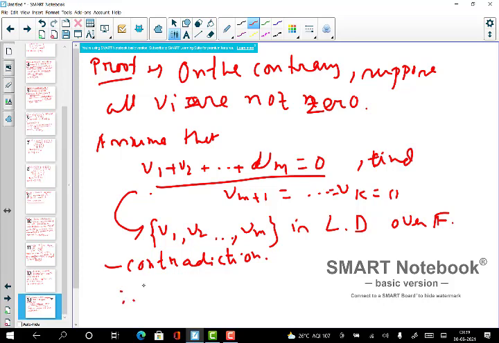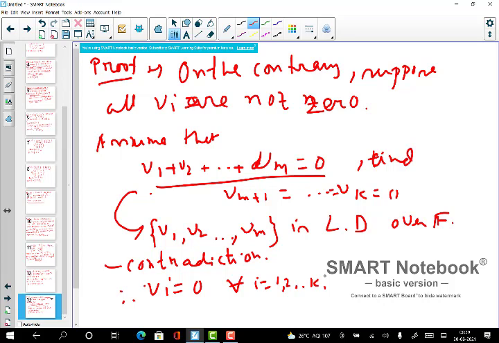That implies that Vi has to be 0 for all i equal to 1 up to k. So what does that mean? That means if you choose each vector from a different eigenspace, then their combination can be 0 only if each of those is 0. Okay, there is no other option. The sum of those has to be 0.